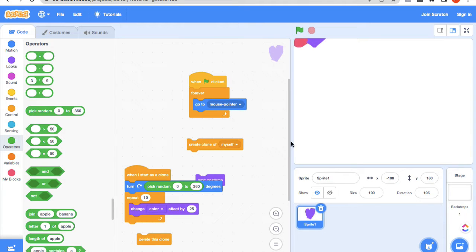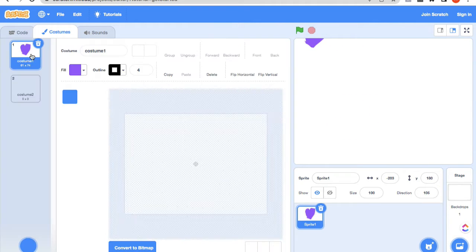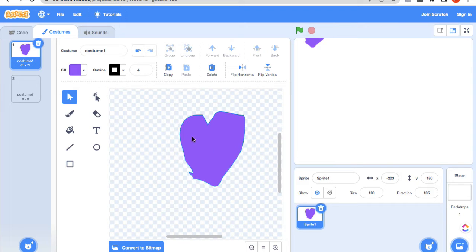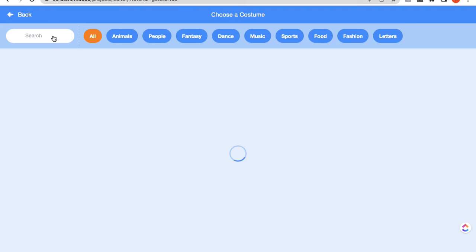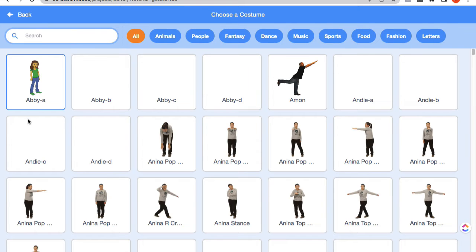I create a clone of myself. But I forgot I needed to delete this clone at the bottom. See, even I make mistakes. But we want that to be a second person on the heart. So I'm gonna make it slow. It's really slow. Okay, it's here now, so now let's go.